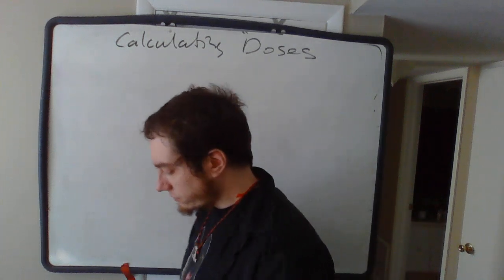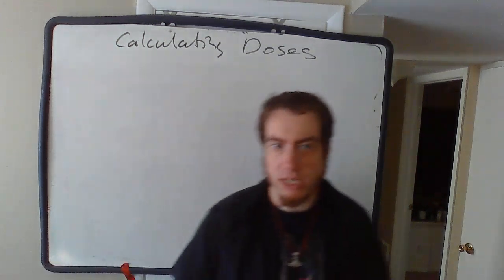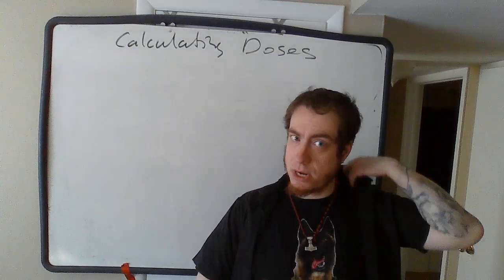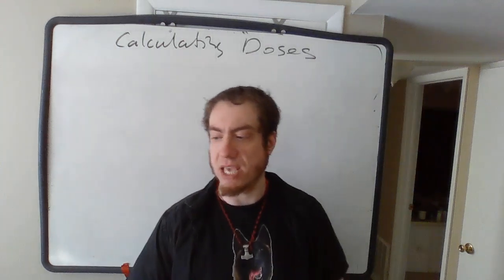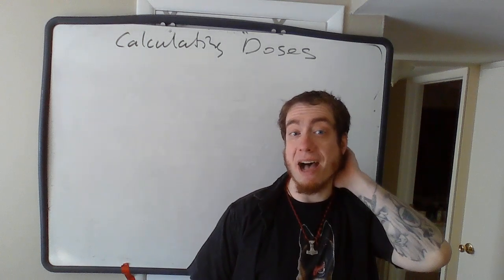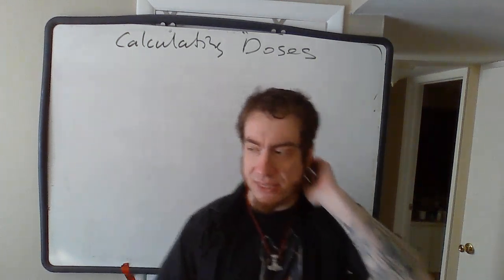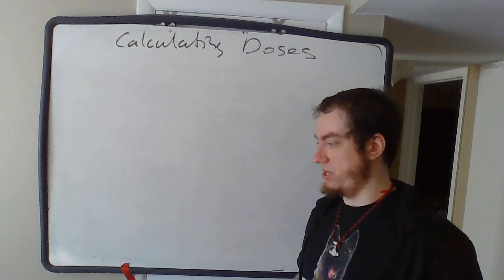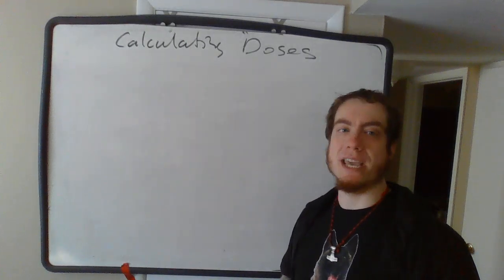Now, sometimes when you are calculating doses, you will get a nice formula, which will tell you something like, give this number of pills per this amount of body weight or something. And in that case, you might just have a simple formula that you can use. But sometimes it's not quite that easy.